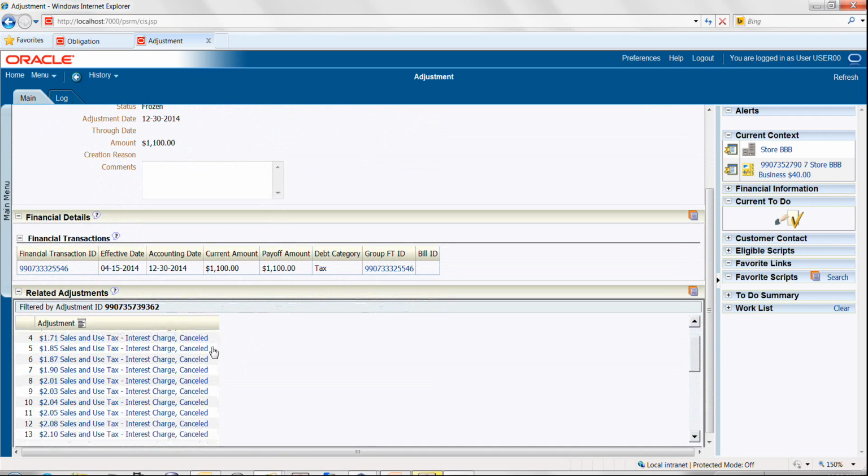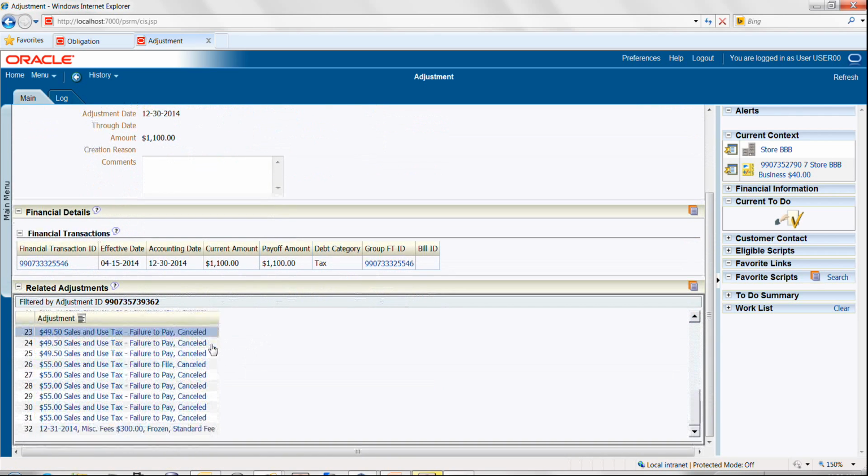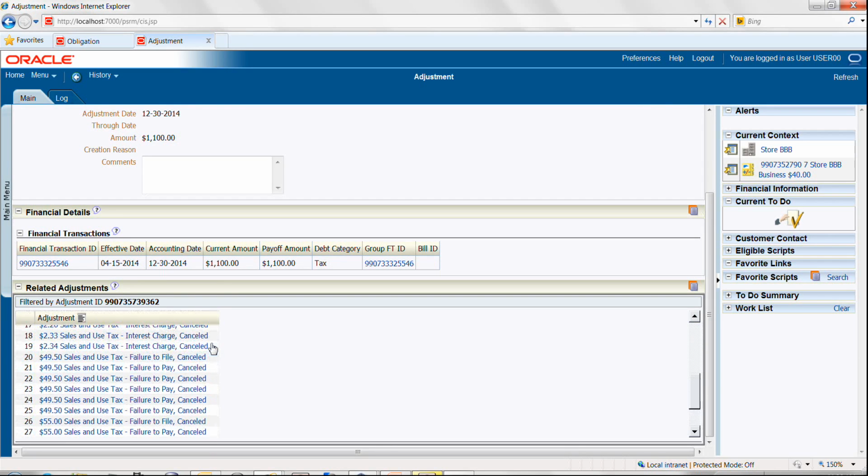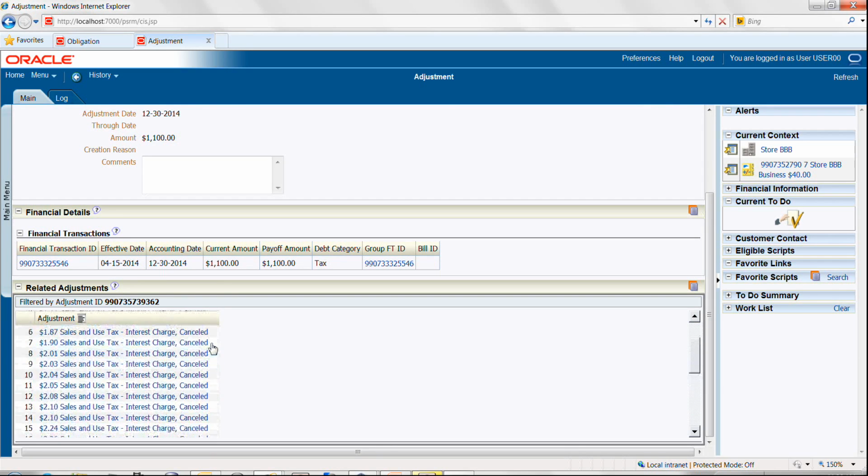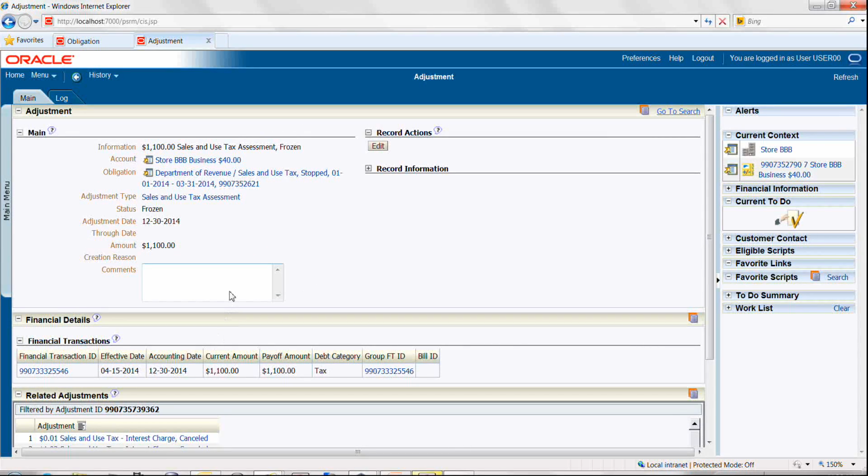You'll see there are so many cancelled transactions because I am continuously making updates to the P&I. So you should understand that P&I is very dynamic, changes the whole time, and any updates that you have in the system, some of them are automatically updated, some of them you need to update manually.